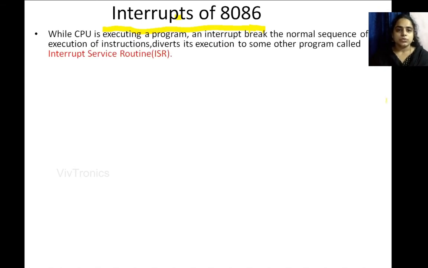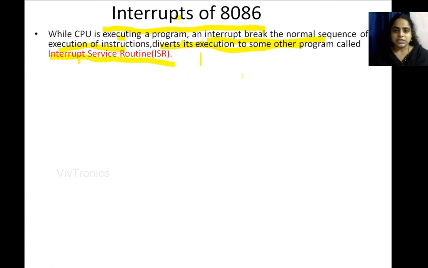First, let us see a brief introduction to interrupts. While the CPU is executing a program, an interrupt breaks the normal sequence of execution of instructions and diverts execution to some other program called the interrupt service routine.